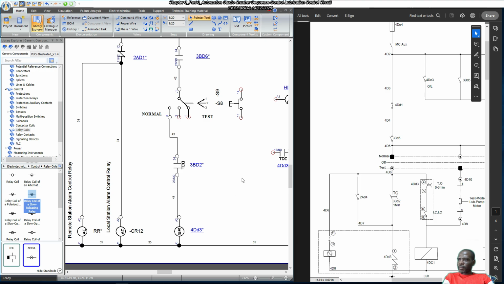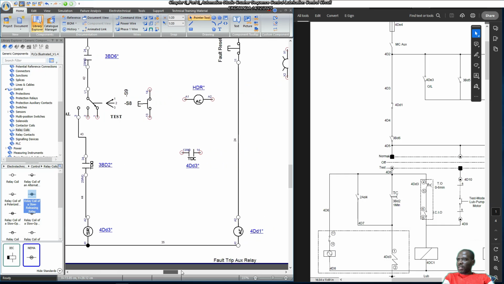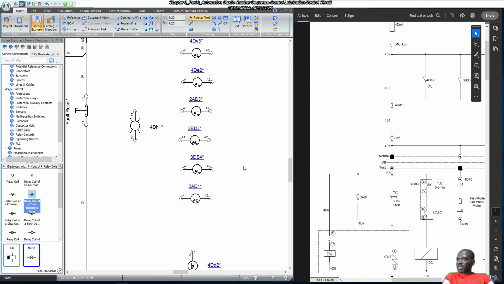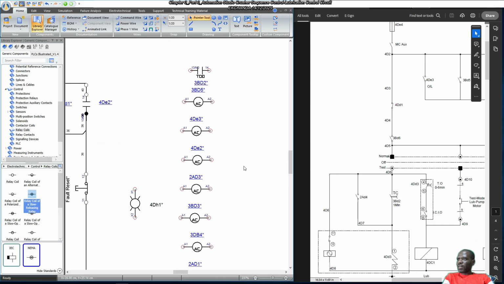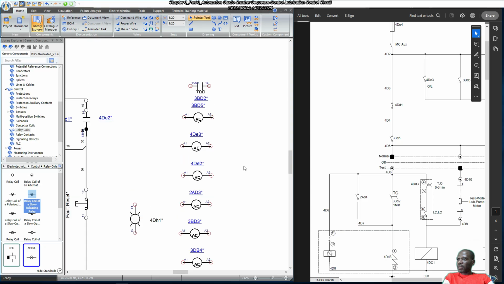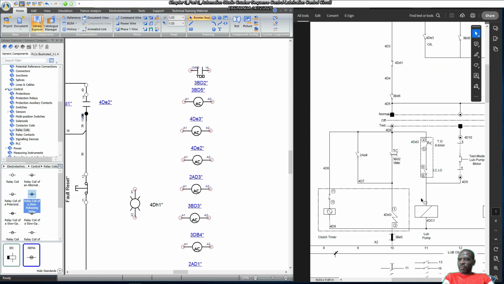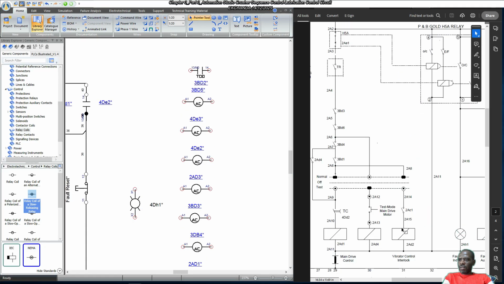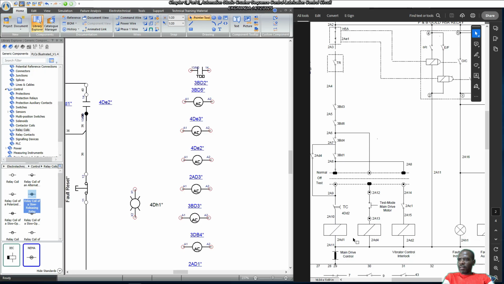And then you notice that across from 3BD2 there's actually 284. Okay, so I don't really think we have created 284 as a control relay. Okay, because 284 should be the control relay associated with the test mode for the main drive.